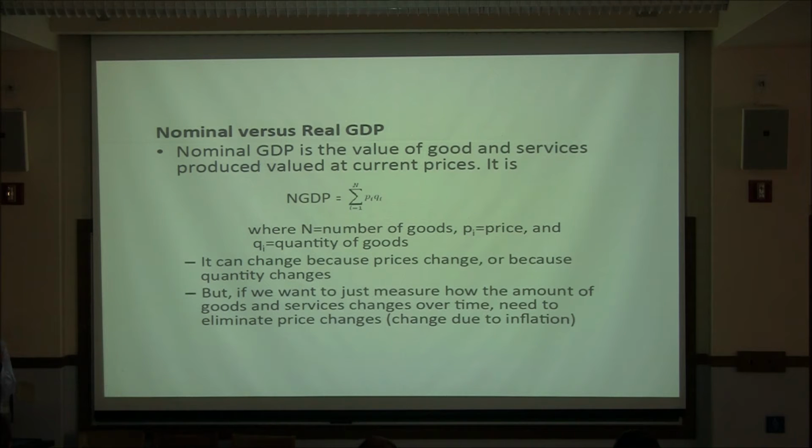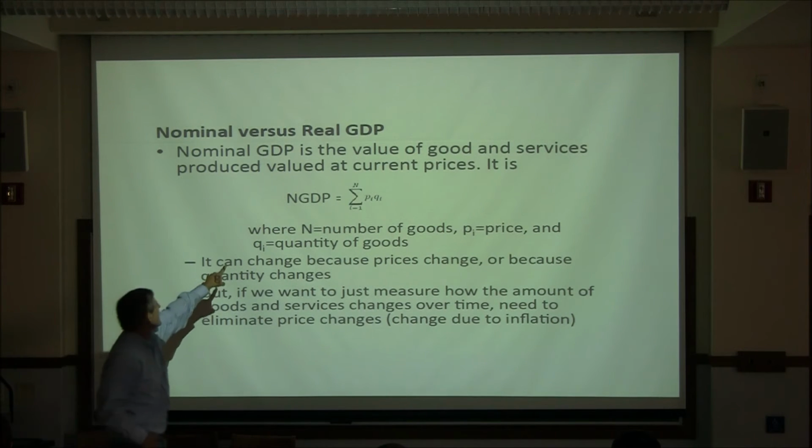But you can see how that works: the prices are by construction held constant. And the weights that you're using for each quantity are what the good was worth in 2005. So if good A costs twice as much as good B, it counts for twice as much in your measure of real GDP. Same thing in 2010, because you're using those same prices. But what if those two prices are not the same in 2010?